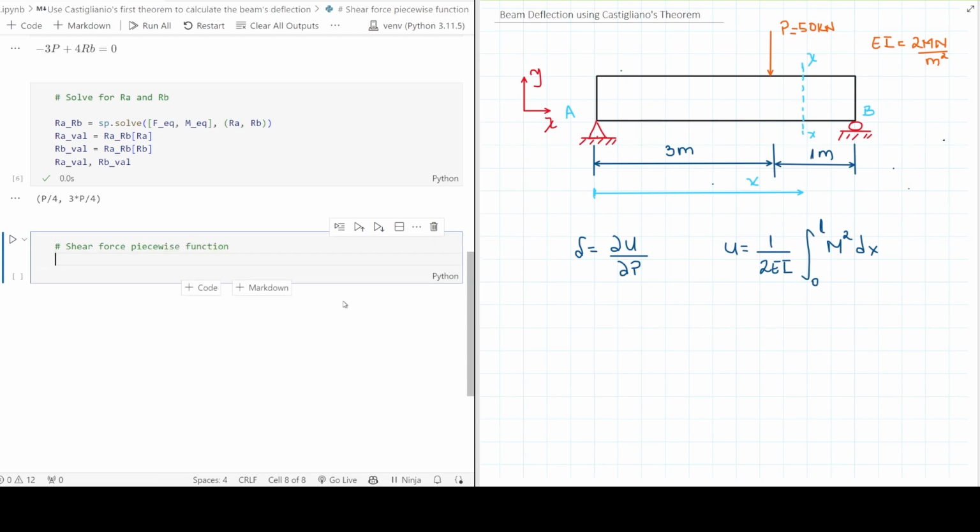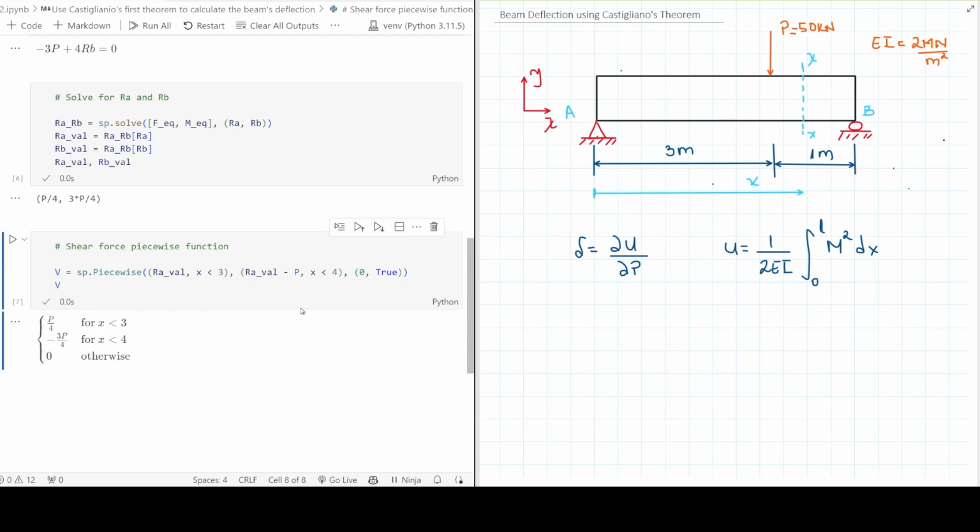piecewise function. This is a part I'm just going to fly over because we already did it in another exercise, where you can check it out, and all the details are very well presented there. So I'm going to have this one here, and it says that before 3, RA is the one that's going to be active, and then from 3 to 4, I'm going to have this one that is correct. And then this is V. Let me see how it looks. Awesome, it looks pretty good.